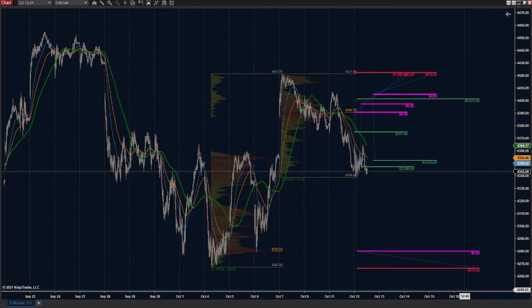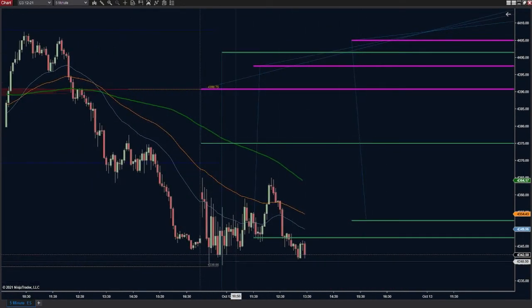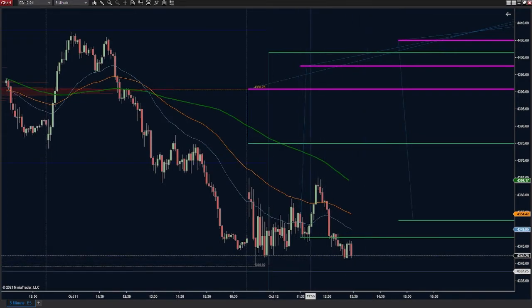As far as dip buyers are concerned, it doesn't feel like this is an opportune spot to be a buyer yet, which means that we're just going to have to wait for deeper price action. And regardless of whether or not we're looking farther out or closer in, the price action that we're getting right now doesn't really give us any clues other than we're still consolidated, we're very range bound. Even if we were to take the entirety of the day so far and look at what's been going on, the volume is basically right in the middle.